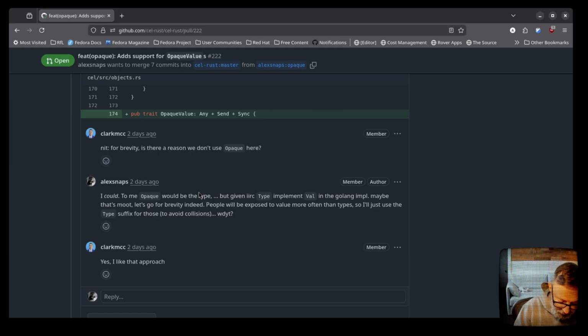Arguably type instances are values in the Go interpreter, but we don't need to do it that way here. Okay, so that's another to do for us, is rename opaque value to opaque. That's going to be straightforward.